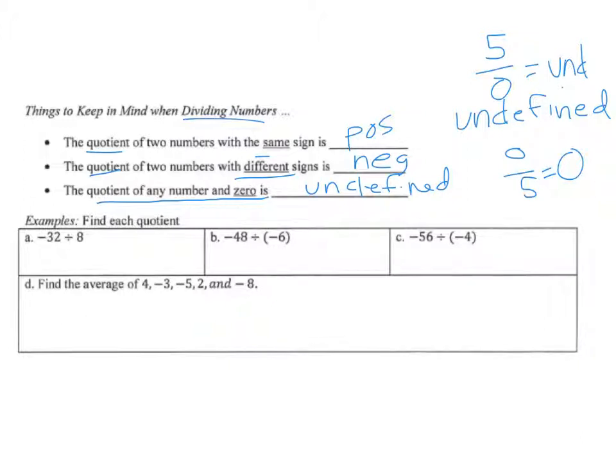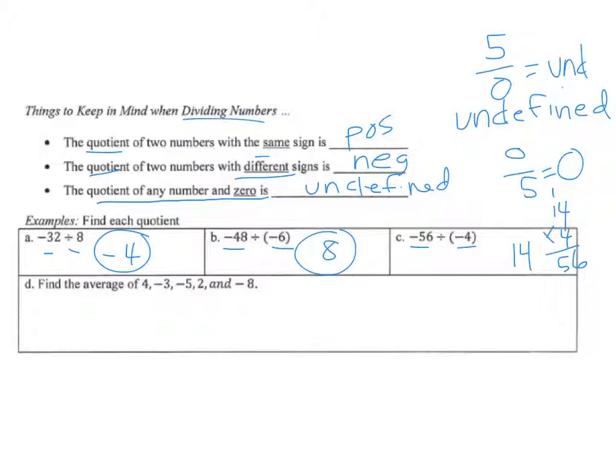So let's practice these. One is a negative, the other one's a positive, so there needs to be a negative 4. A negative and a negative, the two signs are the same, so the answer is going to be positive. 48 divided by 6 is 8. These two have the same sign, so 56 divided by 4 is 14. It's 14 times 4, 56. 4 times 4 is 16. Add the 1. Yes, it's 56, so it is right.